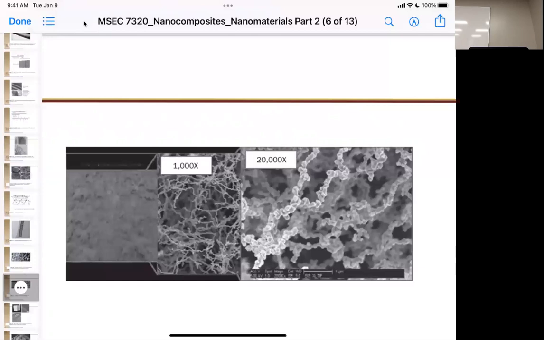How would you? Well, okay, so what you see here is where it would be in the actual composite, where it's dispersed into a polymer matrix. This is if you process it so you burn out the polymer matrix so you can actually look at the three-dimensional structure. Okay, and so that is kind of more where you have this right here.